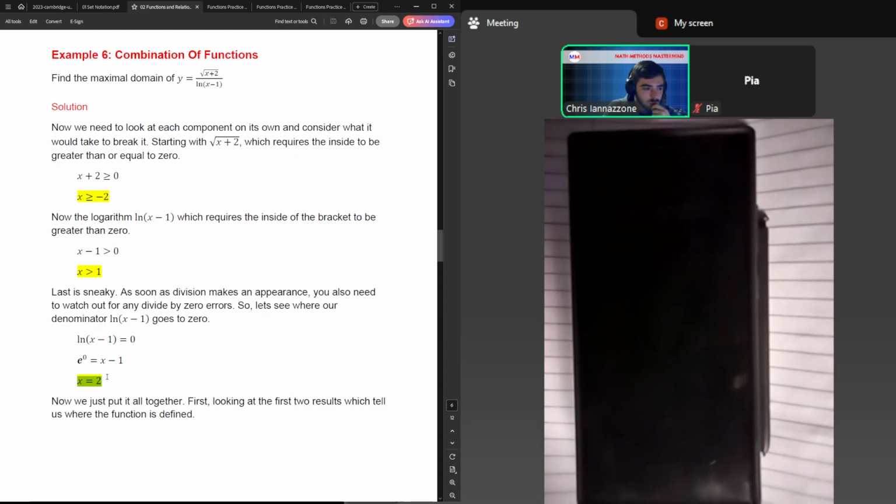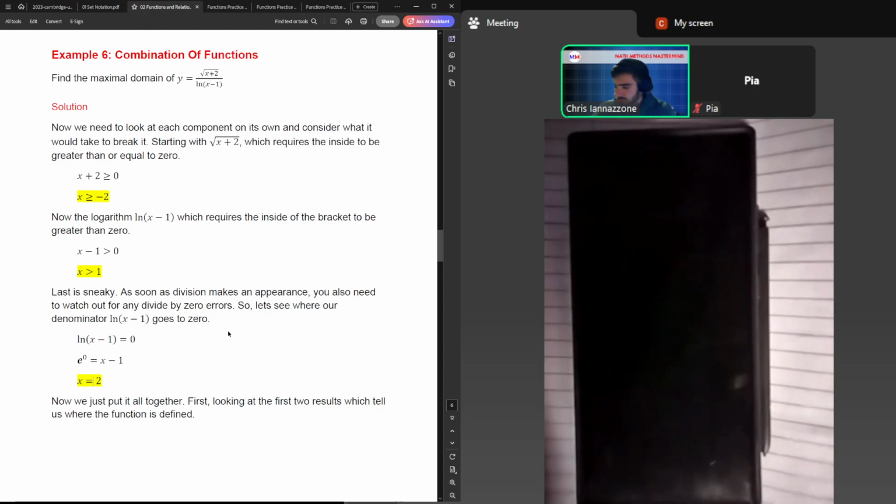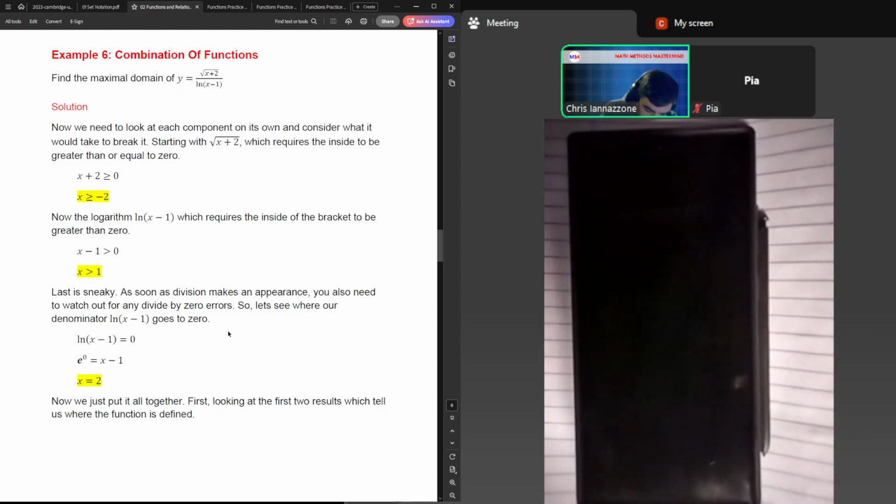This one's what you don't want to have happen. So when you're doing your own working out, it might pay off to put a do not equal sign on this. In fact, I'll make myself a note to update the resource to say do not equal, example 6.